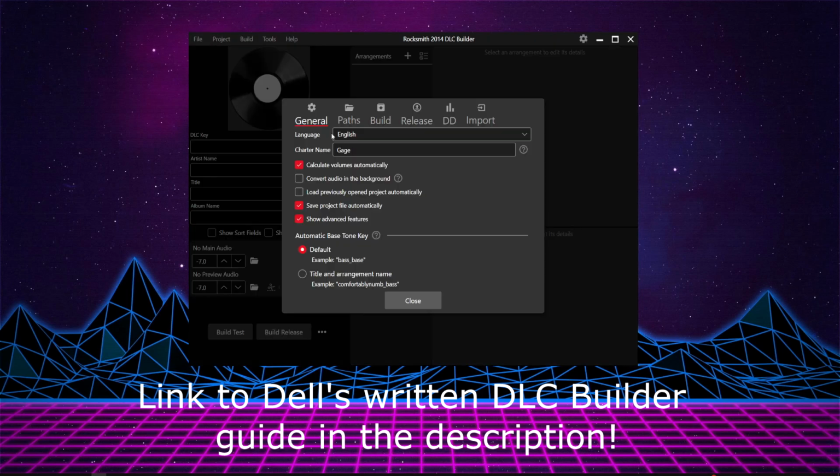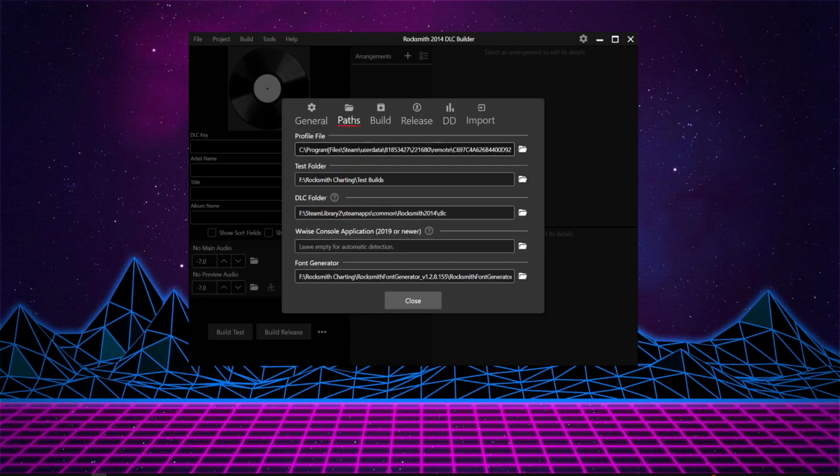You can go up here to File, Config, and then you can set paths here. So you can set your Rocksmith profile. It's in your Steam user data folder. I think these are like the first few paths, and then under remote, there's like a random PRF file or PRF LDB file, and this will be your profile in game, and that will make it to where you can pull your tones if you have them assigned in game. You also set your test builds folder here. You can generate test builds every time you make a change on EOF, and delete and re-add the arrangement in here.